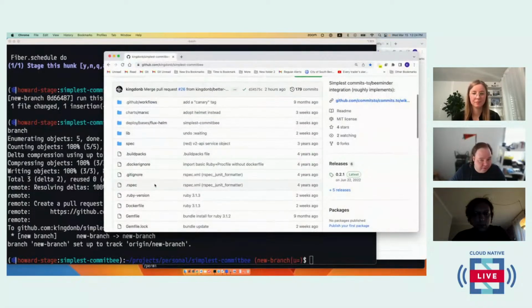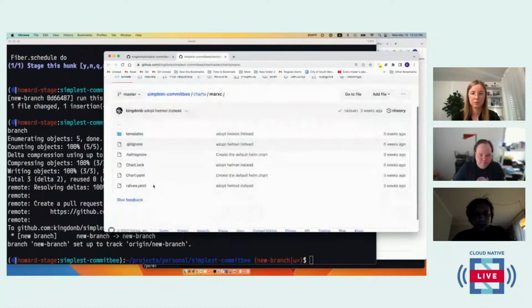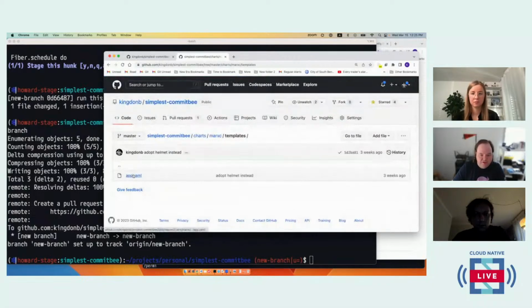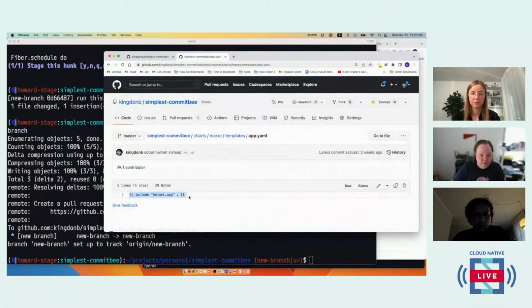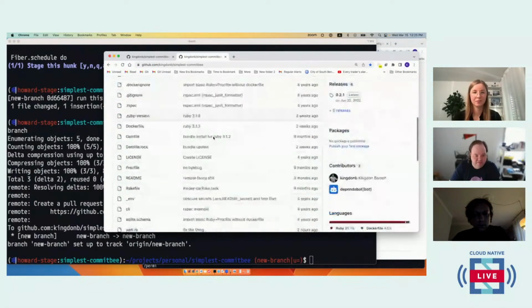So there are two directories to look at here now. One is the Helm chart itself, and there is where Flux deploys from. Helm charts are not deployed directly by Flux; they're deployed through another set of automation that's part of the GitOps model, customization. So here's our Helm chart. And I'd like to highlight that the template is very lightweight. There's actually very little in here. If you've ever written a Helm chart, you're probably going to wonder how I did this, because the worst part of writing Helm charts is building out all the templates and filling out all the boilerplate. Wouldn't it be great if we could just skip all that stuff? Well, yes, you can.